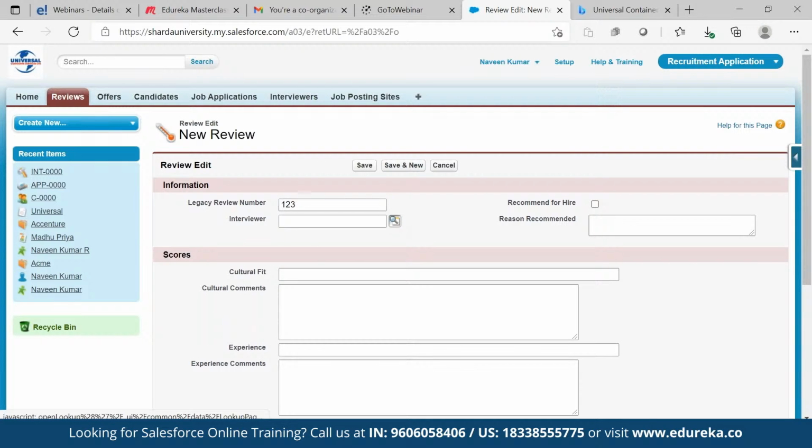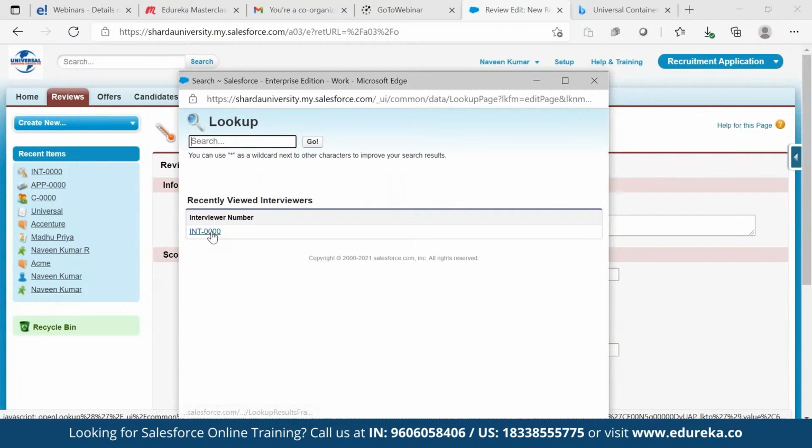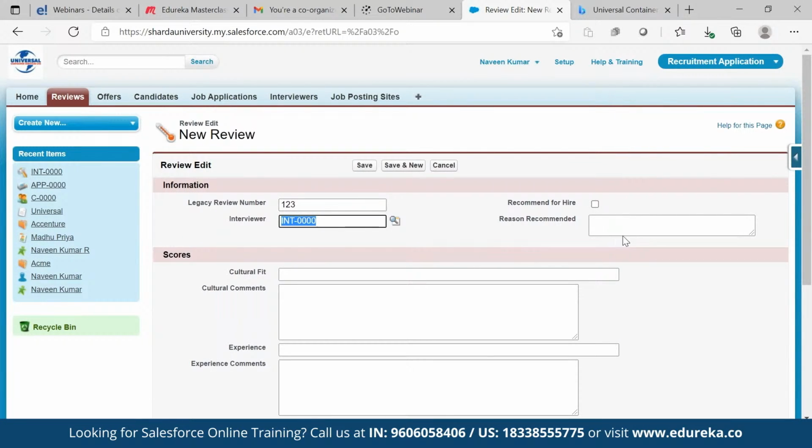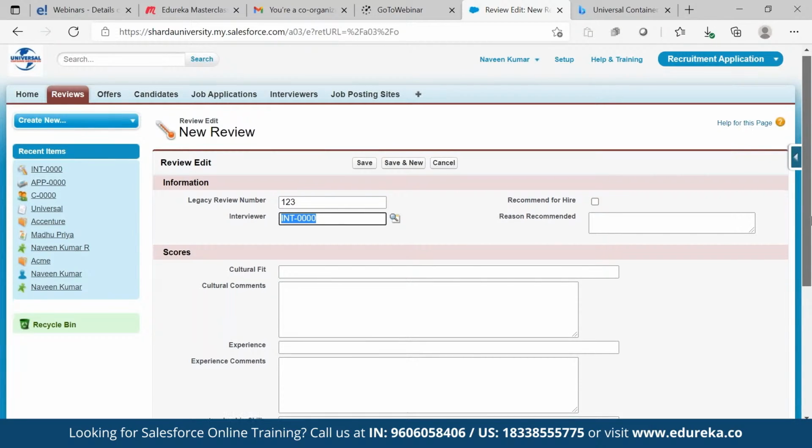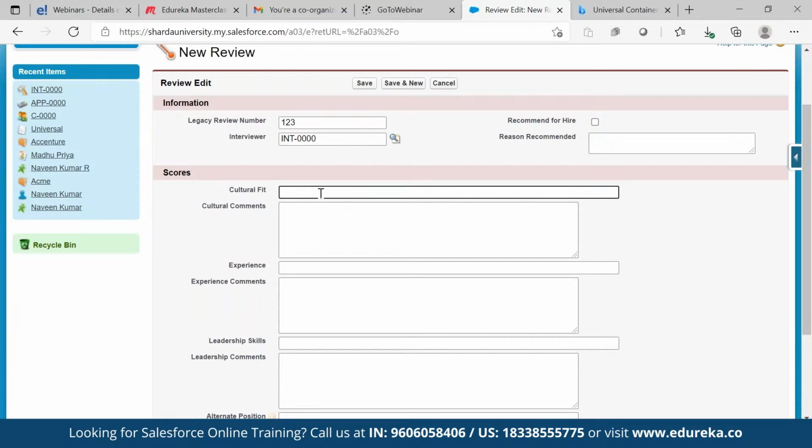Interviewer, let me add SILogic, the interviewer name we added, which will be the reason if you recommend. Let me give the points based on 5 priorities. Cultural fit, based on his dressing, I can give 4. Experience, based on the project, I can give 4. Leadership skills are amazing, I'll give it 4. So I have given this. Now I'll try to hire this employee.